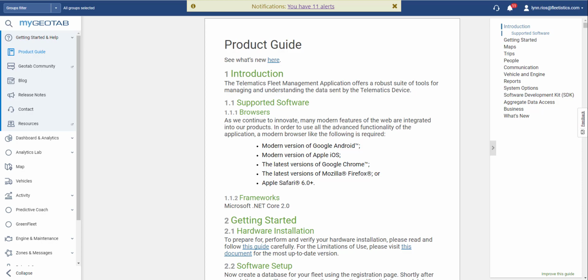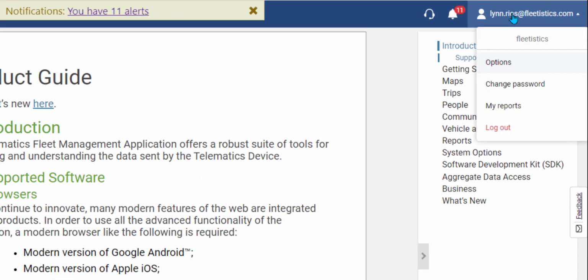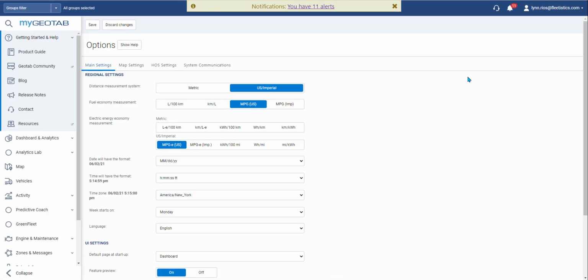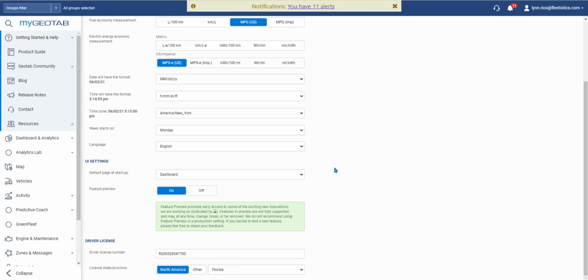I want to direct your attention up to the upper right-hand corner of the screen where you can see your username showing. Click your username, then the Options button. And this will take you to a page where you can configure your personal settings. These are changed on a per user basis, so whatever you select only affects your login.